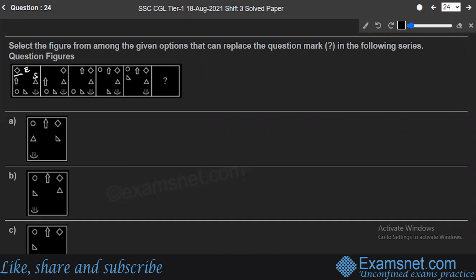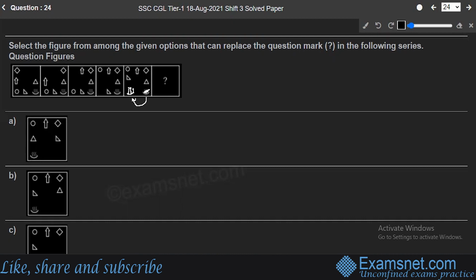Then each step, the symbol at the end moves in front of the series. See this next step, this rhombus moves in front of the series, right? And then this arrow moves in front of the series. Then this circle moves in front of the series. Then, of course, this triangle will move in the front of the series. Looking at the same pattern, this particular sign will move in the front of the series. So the whole thing will remain same. This symbol will move over here in the final image and it will vanish from here.